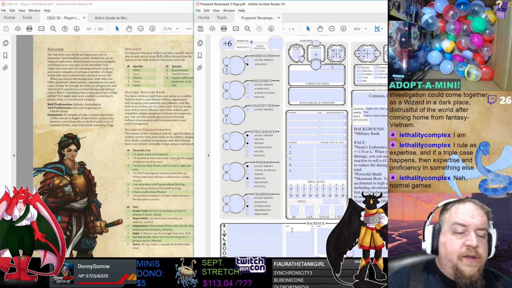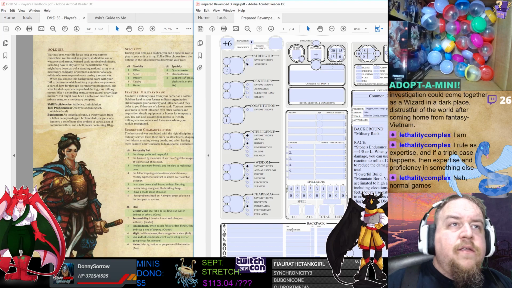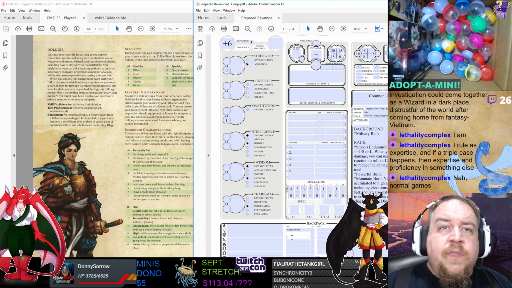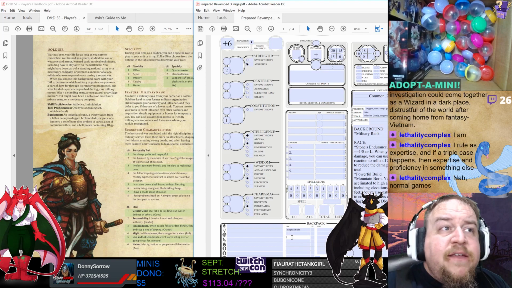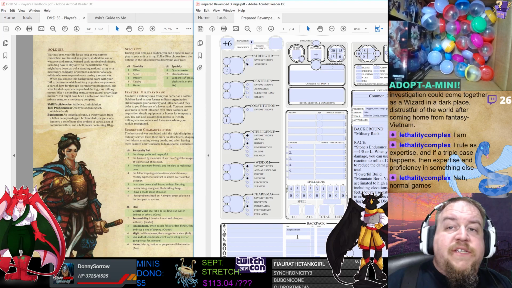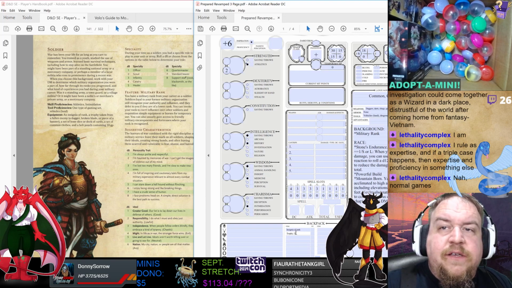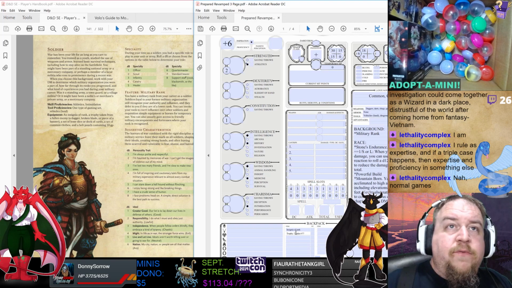For the equipment, we're going to get an insignia of rank. Now, a trophy taken from a fallen enemy. Unless you say otherwise, Lethality, I'm going to count that as a trinket. And a trinket could tell a story all of its own. But unless you want it to be something in particular, we're going to say that this is a trophy, which is trinket number, and then we'll roll that randomly.